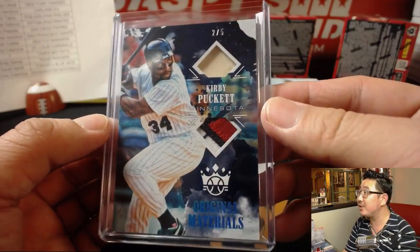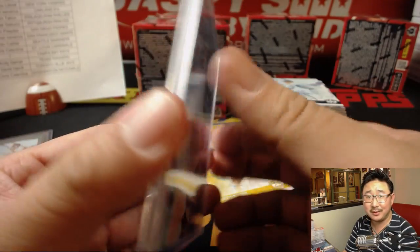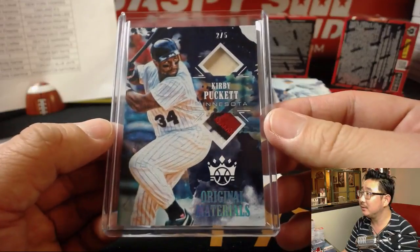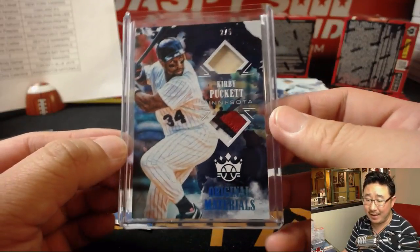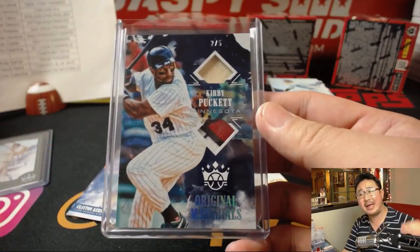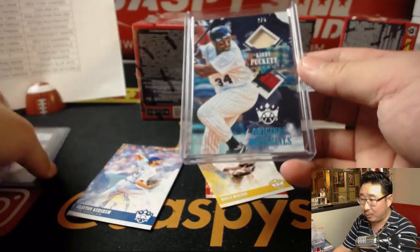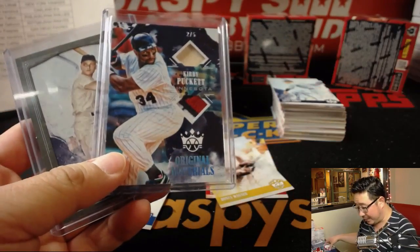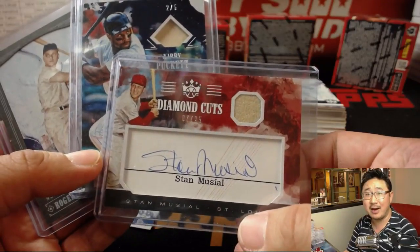That's a great patch in there. Piece of his lumber. Game used material. Yeah, he had a great leg kick too. 2 out of 5. Landon Niemer, all aboard the Big Hit Express. Whoop whoop. Think about this. We got the Roger Maris. 5 out of 5. We got the Kirby Puckett dual relic and the Stan the Man cut autograph.